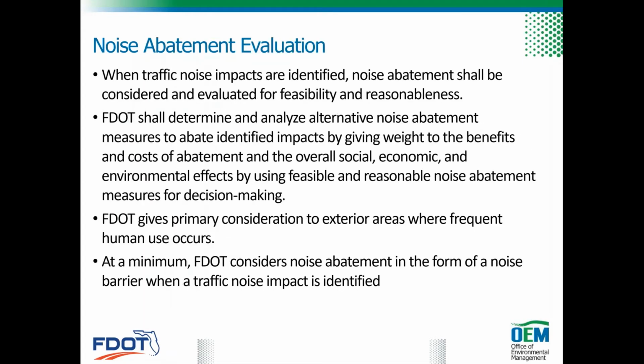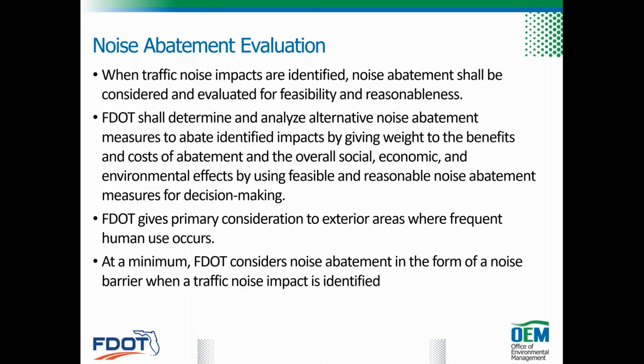Okay, so a quick overview of the evaluation for noise abatement. When traffic noise impacts are identified, noise abatement shall be considered and evaluated for feasibility and reasonableness. The department shall determine and analyze alternative noise abatement measures to abate identified impacts by giving weight to the benefits and cost of abatement, and the overall social, economic, and environmental effects, by using feasible and reasonable noise abatement measures for these decision making.